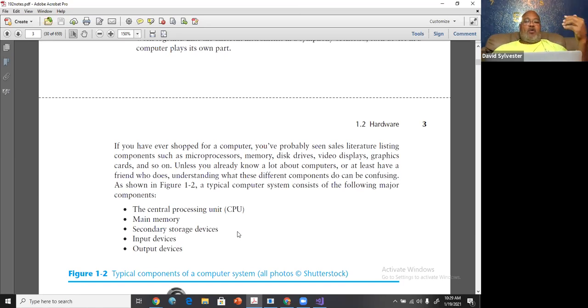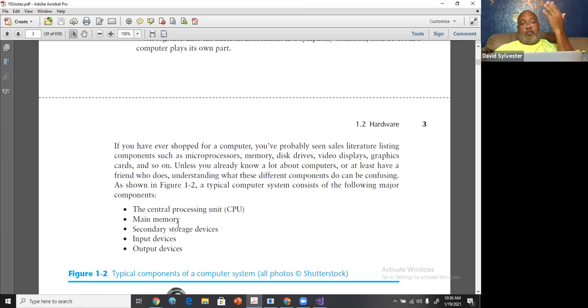Main memory. Your main memory is your RAM memory. Now, RAM stands for Random Access Memory. Any device, all right, must have some RAM in it in order for it to work. Without that RAM, it cannot work. What happens is information is read into RAM and it's held and then it's executed. So you have to have that.